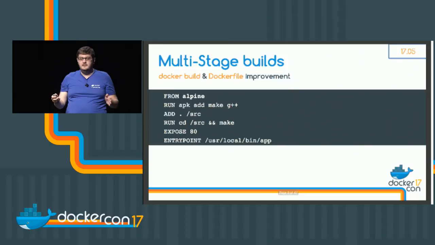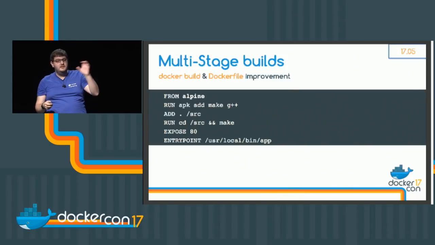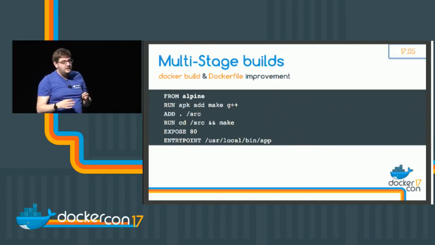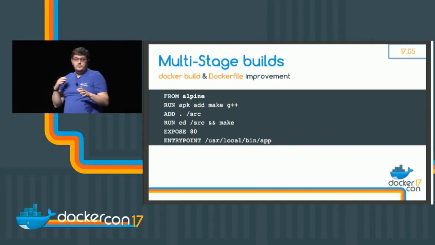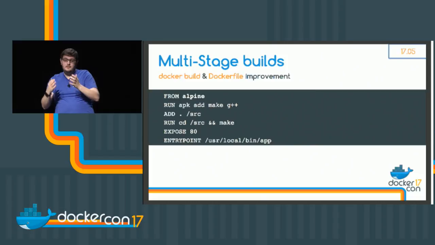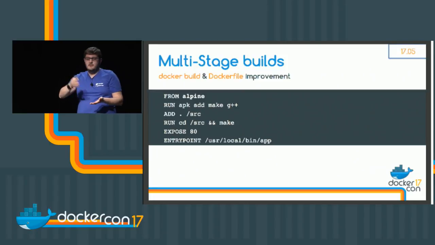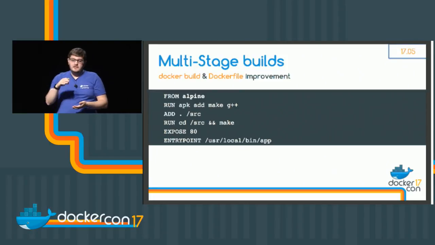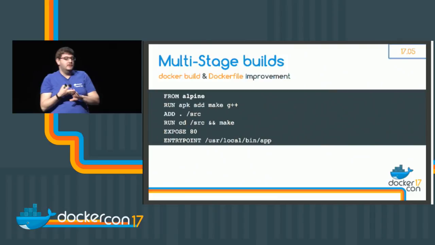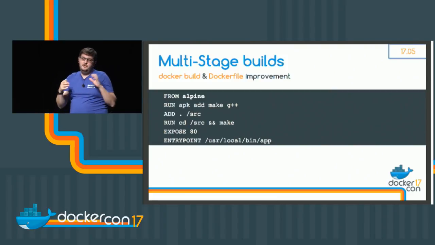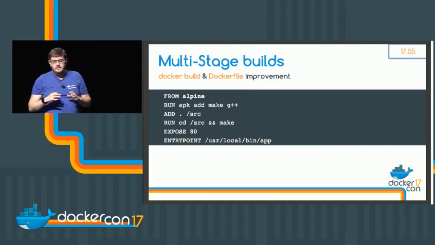The first, an easy step, is to change the base image. Instead of using Ubuntu, that is quite big, most of the time you don't need it. You can use a simpler and smaller base image. So here I choose Alpine. And basically, the Dockerfile is pretty much the same. The image produced by this Dockerfile is going to be smaller, of course, but the main issue is still here. You have your build environment and your runtime environment in the same image.